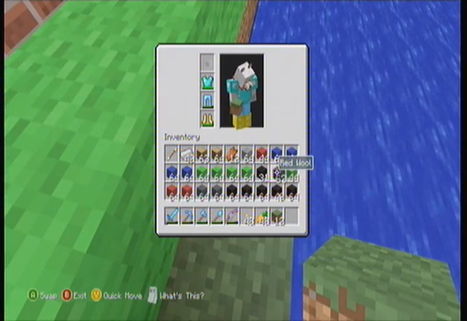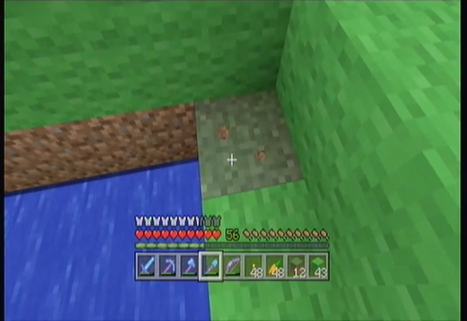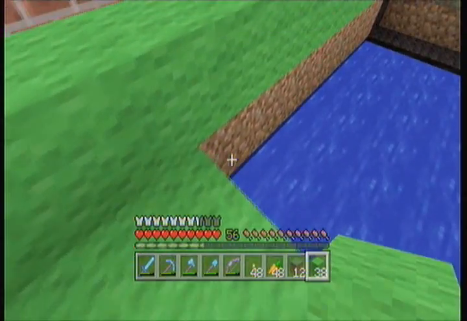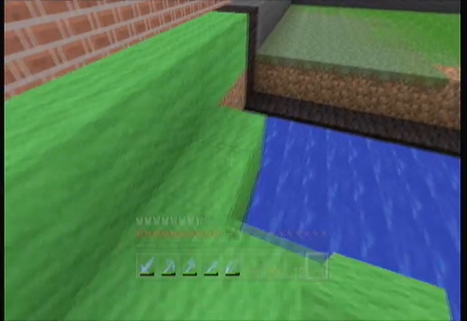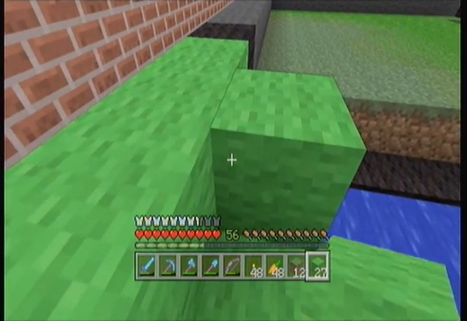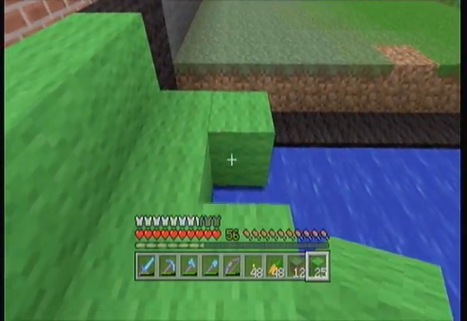There you go. So if I just grab this lime wool here, and destroy that, and place that back there, then hopefully I should be able to fill all this in here. And I've got some sticky pistons in that, I think I have. I'll have to go and look for slime if I haven't.